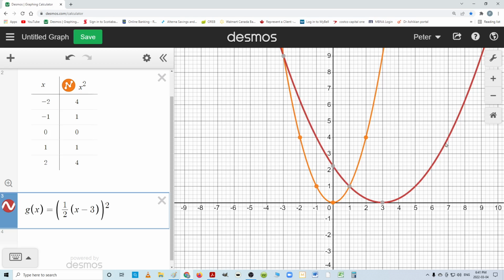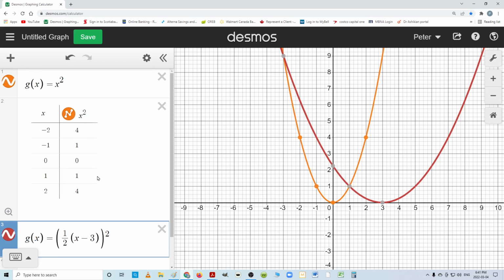So you can see that it's actually stretched the y-axis. It's gotten thicker, wider, and shifted it 3 over. So I had to multiply all the x values by 2 and then add 3 to them. All the y values stayed the same. This one's still 4 over here. That's still a 4, just like this one's a 4. So this point here is the transformation of that point. And this is called a horizontal stretch when it's less than 1. And it's called a horizontal compression when it's more than 1. And this is called a translation 3 to the right, because the minus 3 actually moves it to the right.